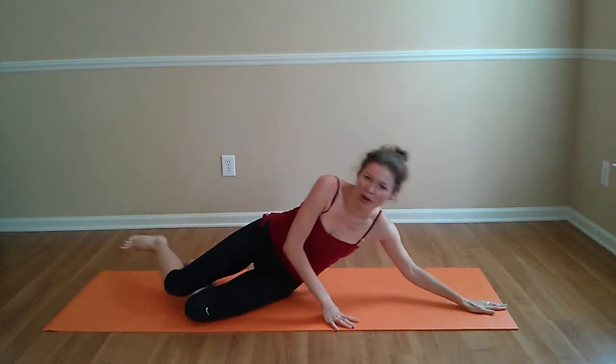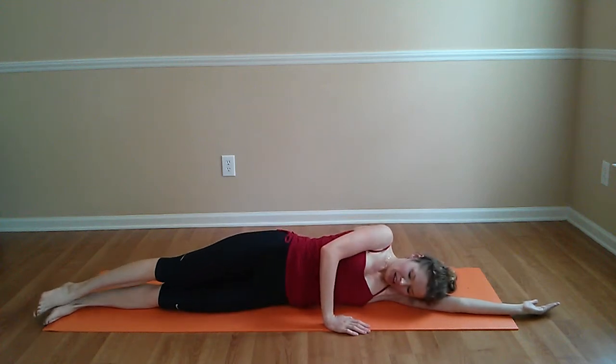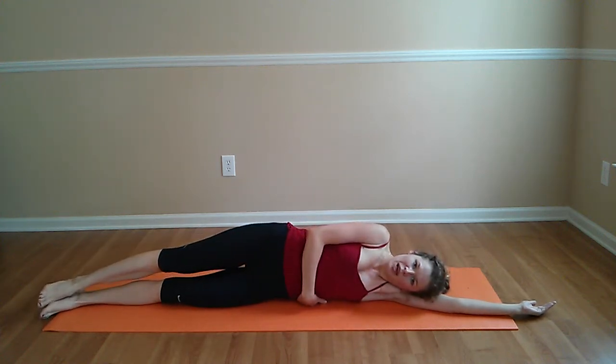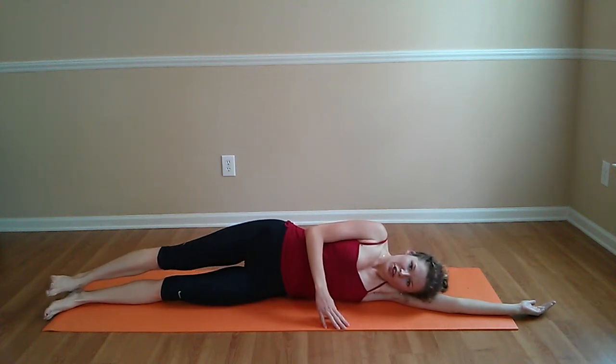Okay, let's try to remember everything we've done. Go down, upper body is resting. Find your position, legs are a little bit in front. The bottom leg is a little bent. I'm working almost on the straight line. Find that space under your waist for some ants to crawl under you.